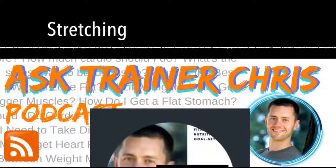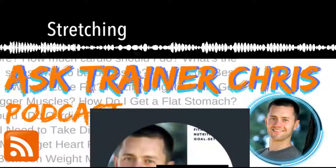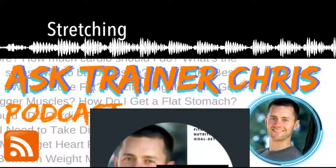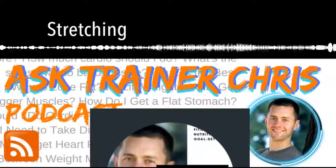So regardless of what stretch you're doing, on the stretch you only need a good 5 seconds to figure out what part is the tightest. And then the ball rolling, 20 to 30 seconds is all you need, sometimes even less than that. So this is very quick. You can get this done. Each stretch could take 1 to 2 minutes.